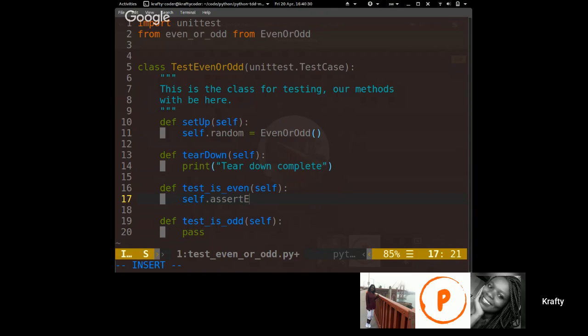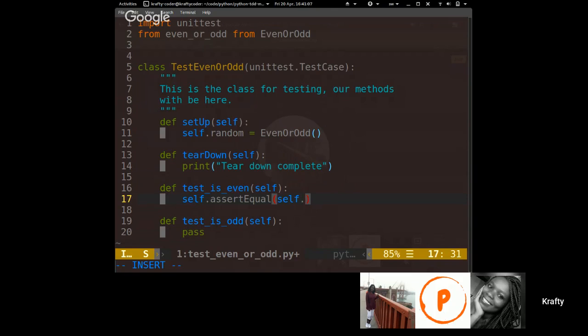Here most of the ones will be assertEqual. Inside the assertEqual, we will call self.random with a method which we have not yet described in the class even or odd. So we are referring to a method which we have not yet created.